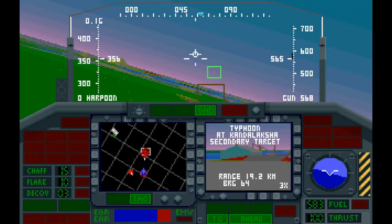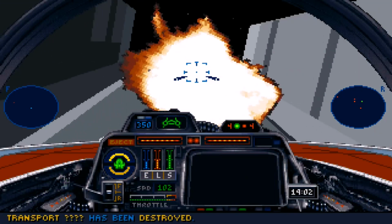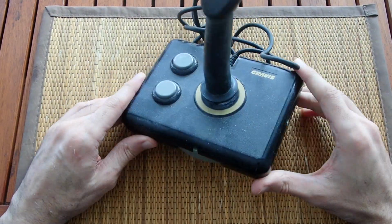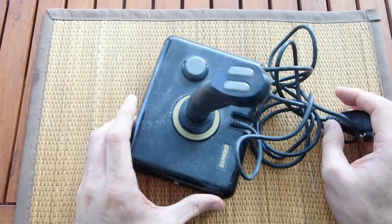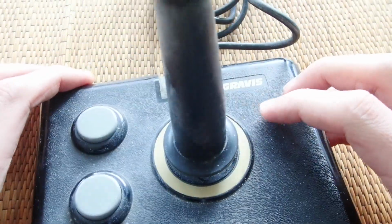All those games were best playable with an analog joystick, which suddenly belonged to every gaming computer back then, and today I would like to talk about one of these forgotten pearls. The Gravis Analog Pro. This joystick was kind of special among all the others, and I would like to show you why. I found this one on eBay some time ago, and it was obviously really well used.